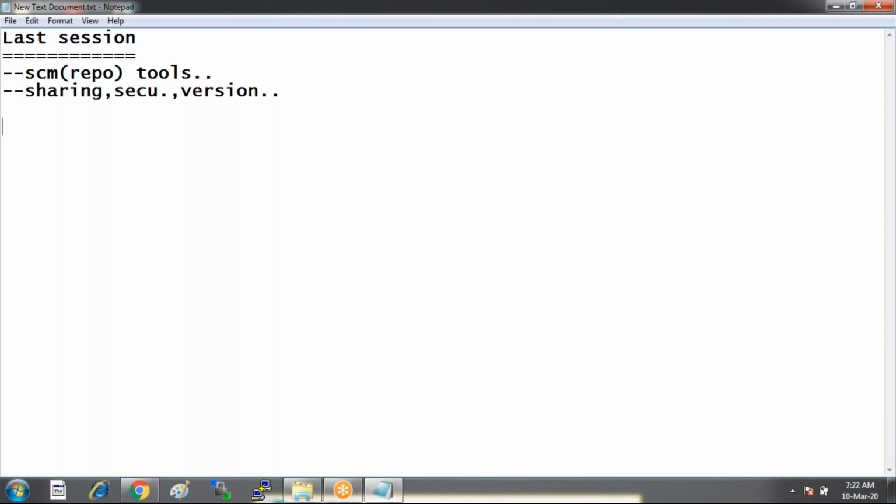Now, we have started with a tool which is Subversion, nothing but SVN. And as a part of SVN, we have seen its architecture and its life cycle, you can say. So what's its life cycle and how does it work? We have gone through the architecture.